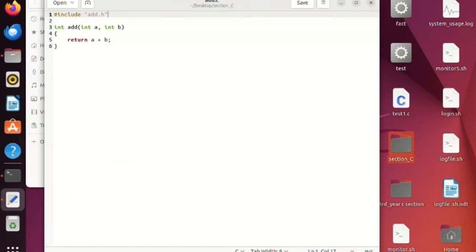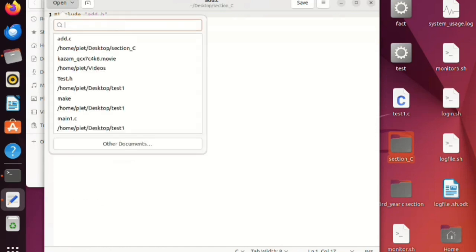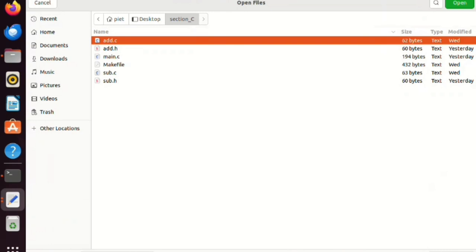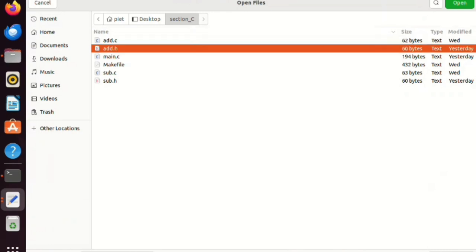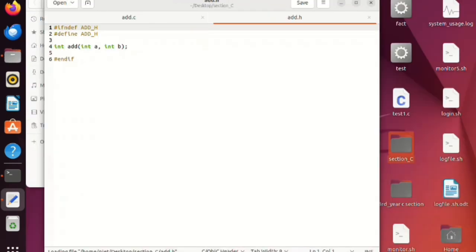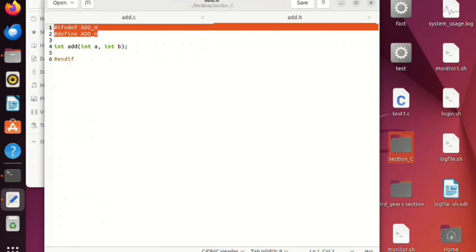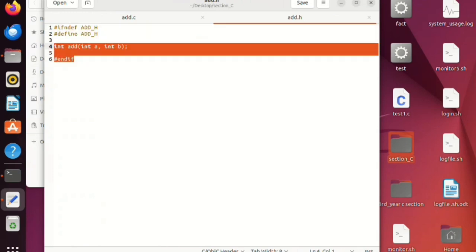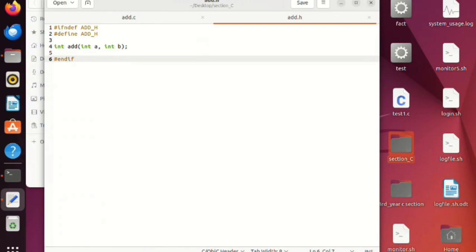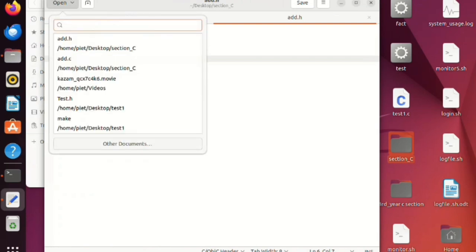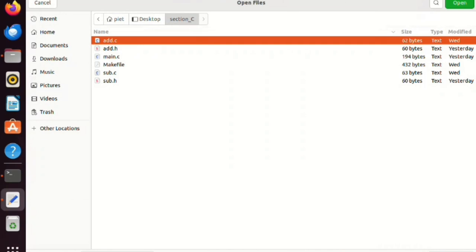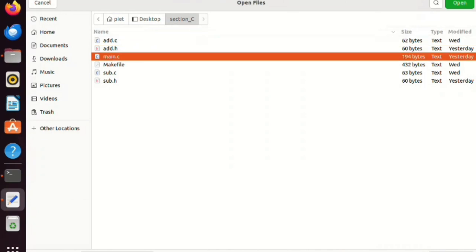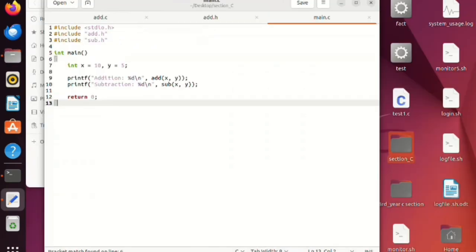In the same way, we have add.h, which simply tells that the add function is going to be used in this project, and it has two variables, right? Then we have the main.c program, which includes the standard input output header file, because we are using printf and scanf.